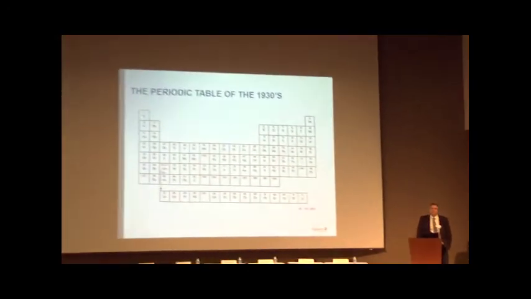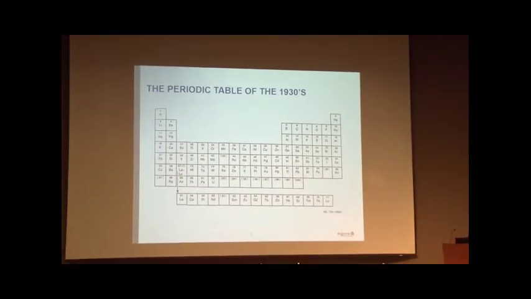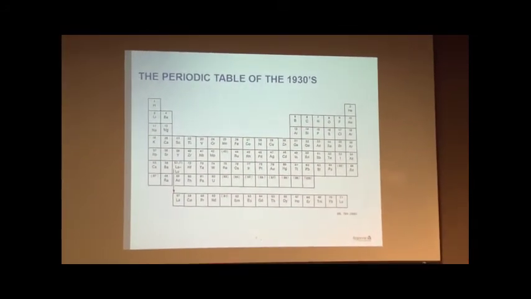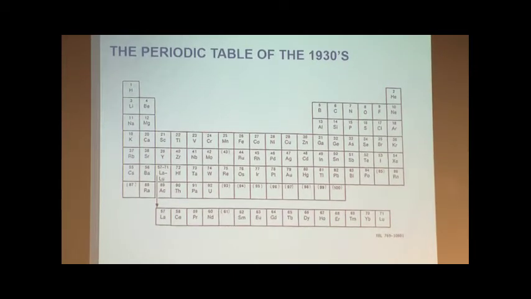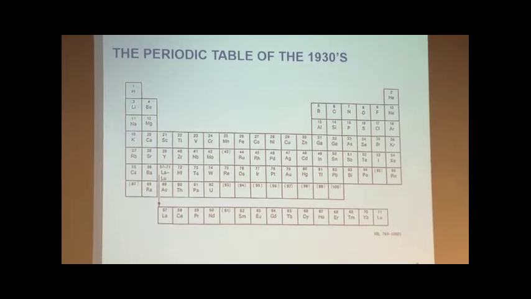So I want to start kind of as John did in building up what was going on in the physical sciences at the time, leading up to CP1. And so he covered the physics quite extensively and elegantly. And so I'll cover the chemistry by just putting up the periodic table of the 1930s. And so the periodic table of the 1930s looks quite a bit like the periodic table now, except for some fairly critical issues with it.